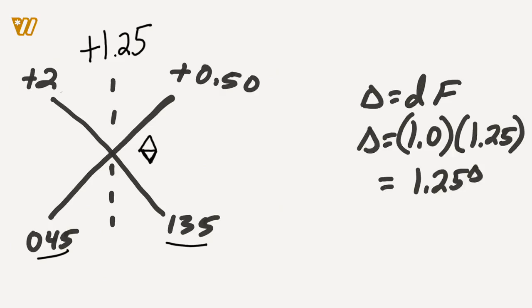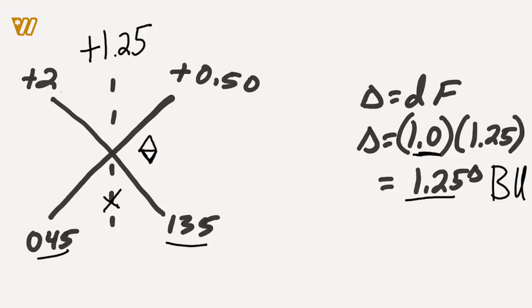So to solve this problem, we're going to simply use Prentice's rule, right? And the one catch you have to remember is that you're going to have to convert this 10 millimeters they give you in the problem into centimeters, because remember, with Prentice's rule, we use centimeters. So 1.0 centimeters times that 1.25 power on the vertical meridian is going to give us 1.25 diopters. Then the question comes, okay, this may be a pick 2 type of question. What's going to be the base direction? The patient is going to be looking down in a plus lens, so they're going to have what kind of prism induced? It's going to be base up prism. I love it, guys. You did great on that problem.